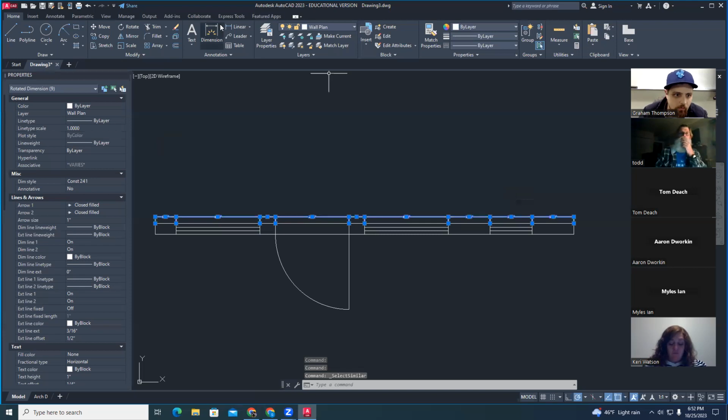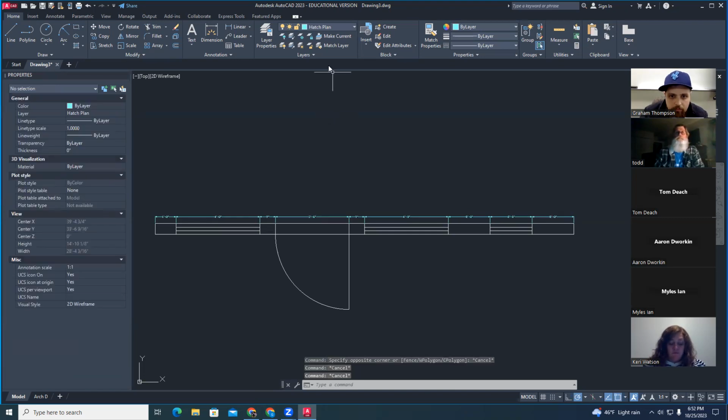And let's go ahead real quick and change the layer right here in our properties. We can change it whether the properties is up or not, you can change it in the top ribbon. You can change it in the properties here. You could also change it in the layer properties palette. Okay, doesn't matter. The important thing is that all of them are selected. You change that layer type to, and in this case, we're going to just change it to dim.